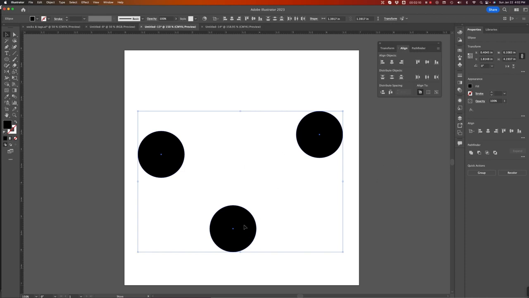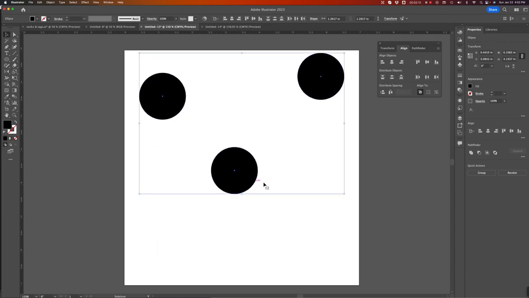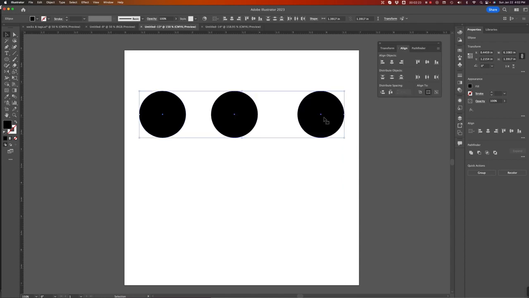Now I'm going to pull these way up here, and instead of Align to Artboard, I'm going to select Align to Selection. Now when I use that same tool, it will align those all on center, but it takes an average of wherever the bottom object and top object are, and places all of those objects in that spot.